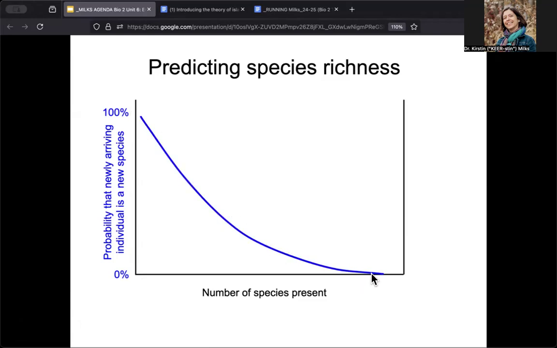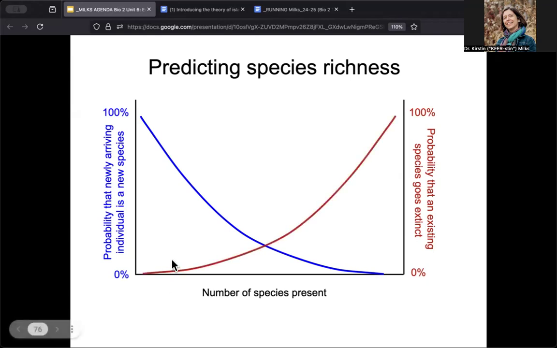And over time, if there are lots of species present, if a new organism shows up, like that bird, or lizard rather, ending up on an island new to it, probably there's already more of that same type of species there, right? Now, the other axis, this is a graph that has two axes. The blue matches the blue, but the red over here, what's the probability that an existing species goes extinct? Well, if there are a lot of species present and they're all competing, pretty high, right? But if there aren't a lot of species and that's the only lizard that's eating insects in that part of the ecosystem, then it's probably going to stick around, right?